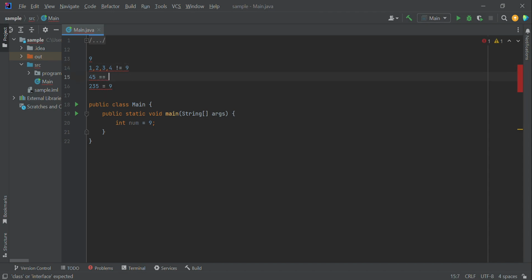And 2, 3, 4 equals 9, and it's also consecutive numbers, so it's possible, it's allowed, it's right.